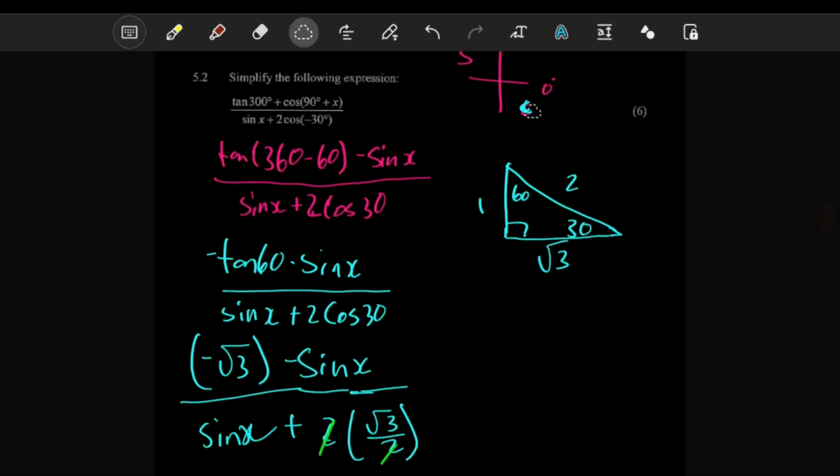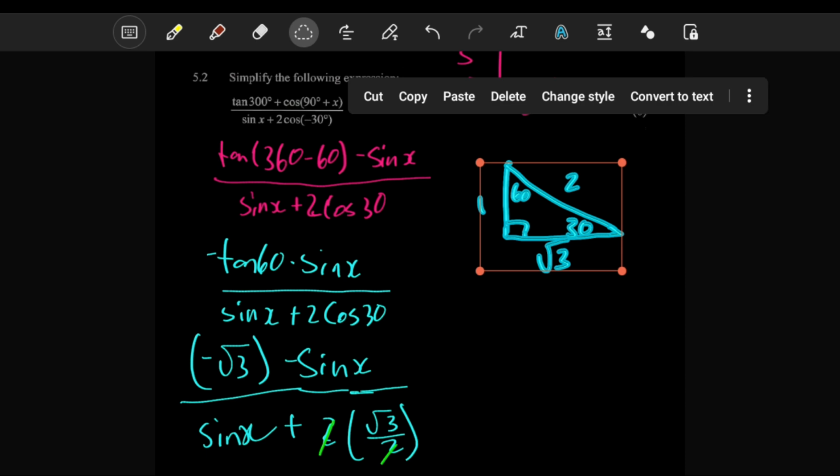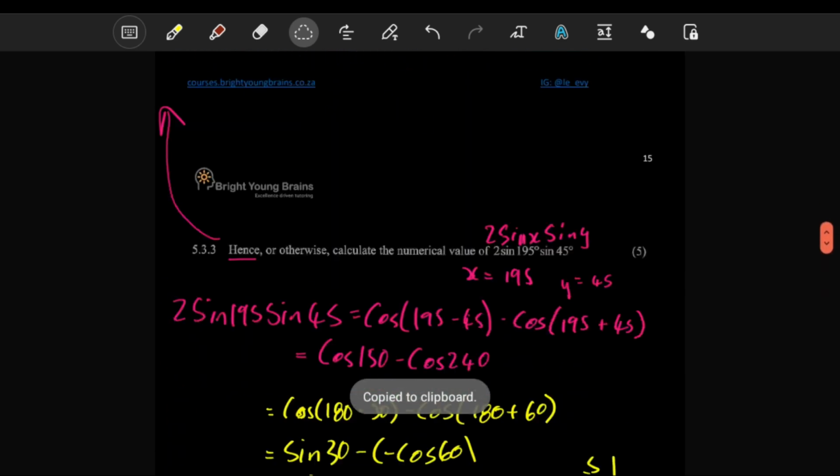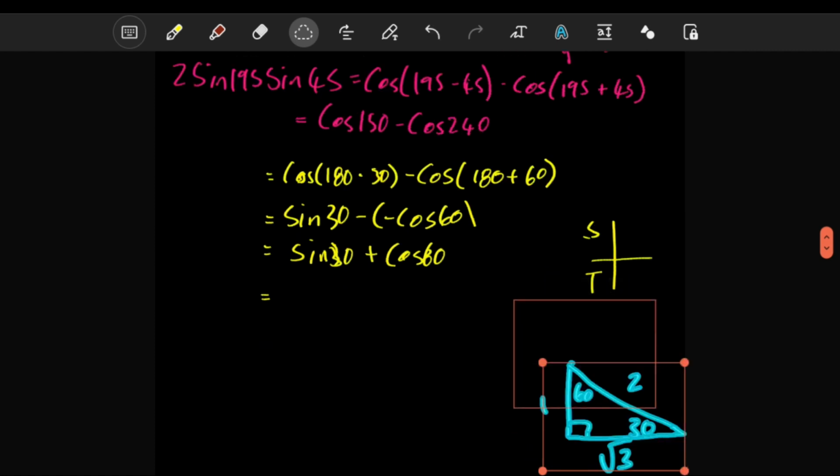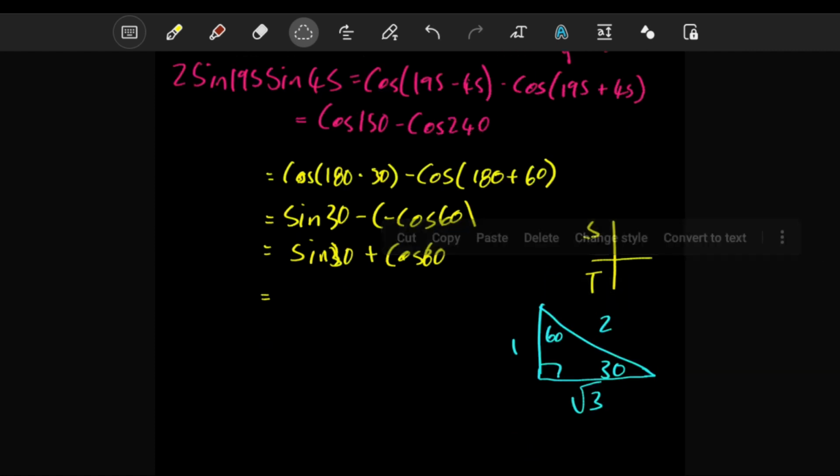Yeah, let's actually even copy it, because why not? Why do you have to do the same things over and over? At least they didn't say you cannot use your calculator. Oh, they did say in the beginning of question 5. So you can just show this diagram here.